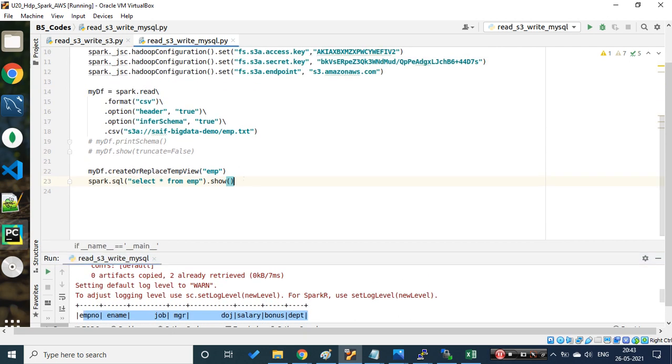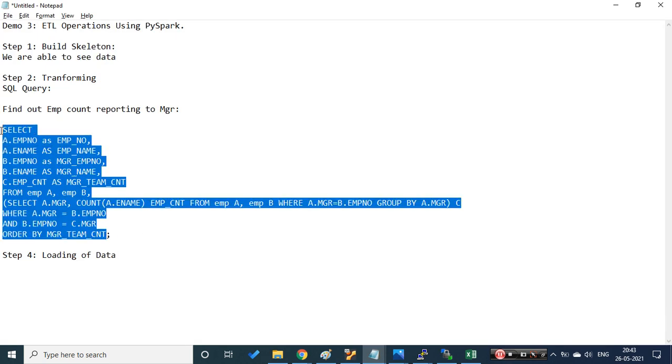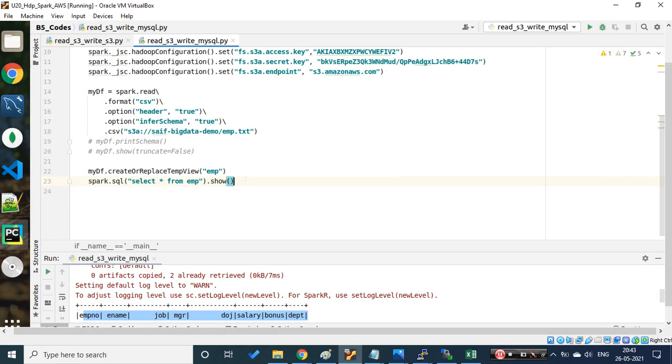Now what we need to do is take the SQL query which we have written. Let me copy that SQL query, and I need to show you the result in my PyCharm. Let's go quickly, and I'll remove this now. I've created a temp table.